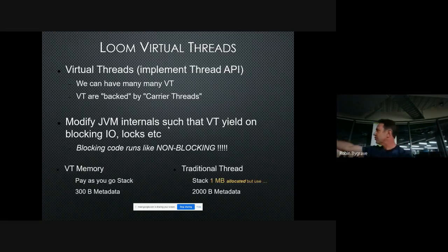As I mentioned there, you'll see a lot of people talk about the 1 meg allocated stack. It was a traditional thread being part of the problem. And yes, it's a little bit more complicated because it's allocated, but it's probably not used. In reality, we need to profile to see how much memory we're going to use per thread. So it's not just a simple 1 meg. It's something between, I don't know, and 1 meg.